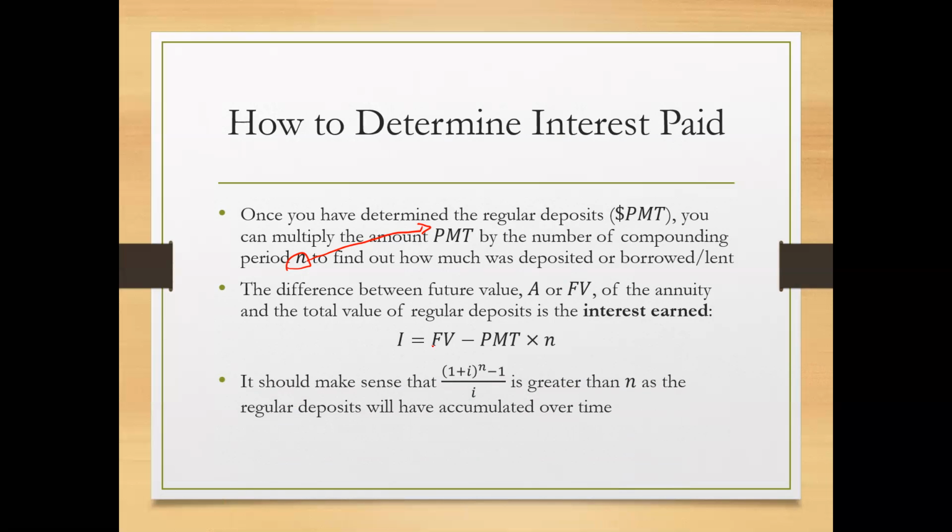And again, I'm going to skip that part. This is a little bit more advanced, but whenever we're looking at this fraction here, we should note that it's actually going to be greater than the number of payments. The reason for that is that the future value should be larger than the present value. That makes sense, right? If you are putting money into an account, you better hope that the future value will be more than what you actually put in. If not, then you're losing money, which isn't very helpful.